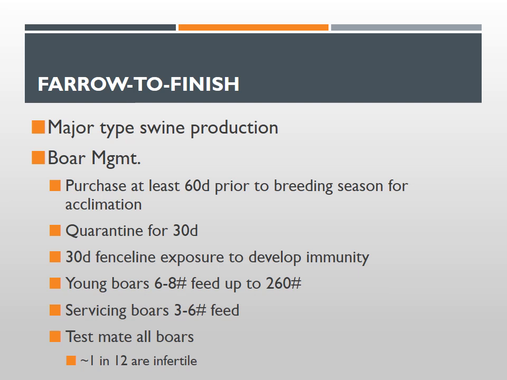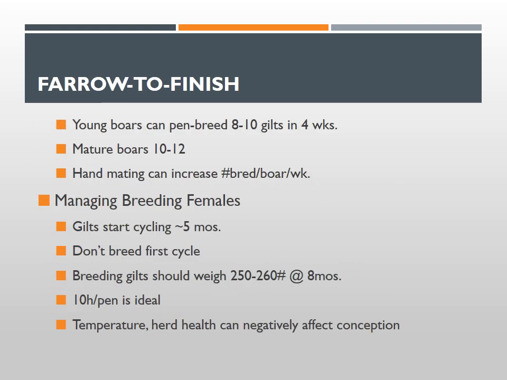You're going to feed those young boars about 6 to 8 pounds of feed until they reach about 260 pounds body weight. Servicing boars need about 3 to 6 pounds of feed per day. 1 in 12 boars, so just under 10%, are infertile. So make sure you test mate or pull a semen sample on all these boars and make sure they are in fact fertile.